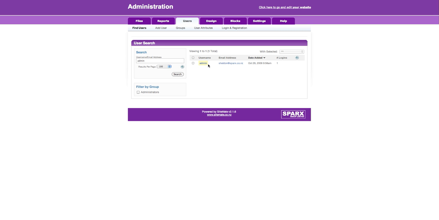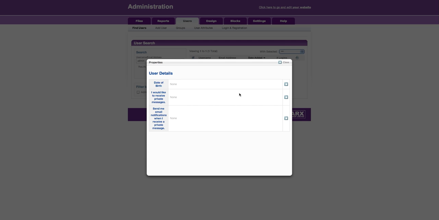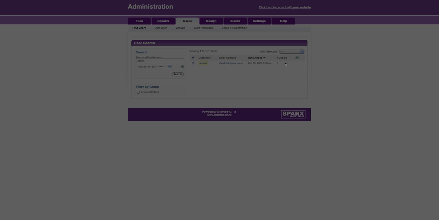Whatever keyword you want. You can also filter by different groups. You can also, if you select on this top one here, it'll select everything. And with selected, you can change different things like edit properties, change different things here and there.